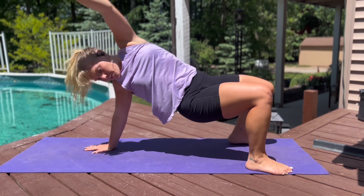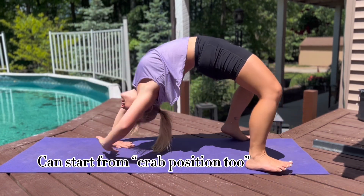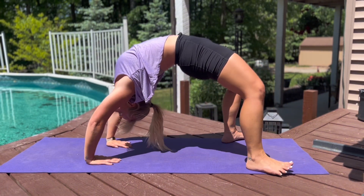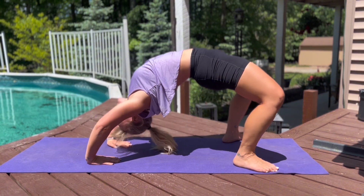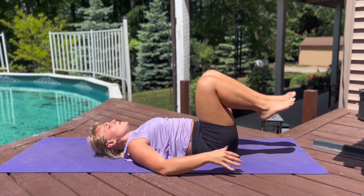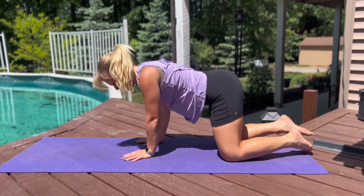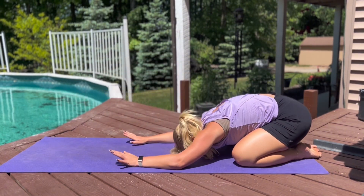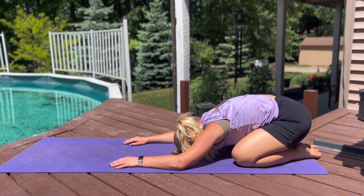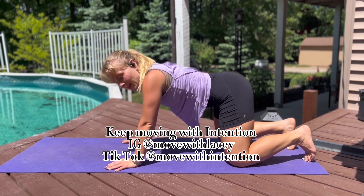Be gentle. Don't force anything. You can see here that you can even be in a crab. You can start from a crab as you rotate around, then lift yourself up into a bridge, and then go back to your crab, or you can simply drop to the floor nice and easy, come back up to sitting, and back into Child's Pose. Awesome job, you guys. Thank you so much for joining me. Go ahead and do this as many times as feels good, and I can't wait to see you back here soon. Have a wonderful day, and keep moving with intention.